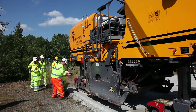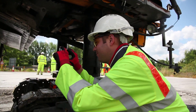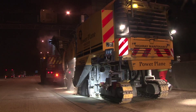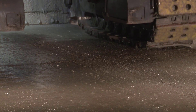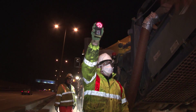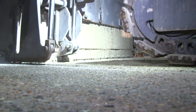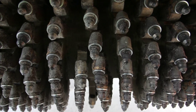We're here today to push the boundaries of fine milling a little bit further. The problem is that the tungsten tips wear down fairly quickly and although it gives an acceptable finish, we've always looked to see if we can do anything better here at Powerplane. When Element 6 offered us a diamond tool, we researched it — diamond tools, although tremendously expensive, do not wear so they retain their shape.